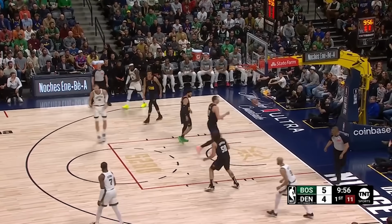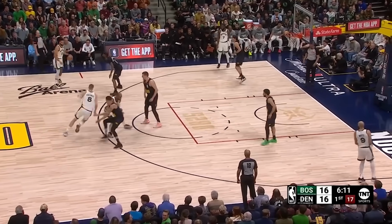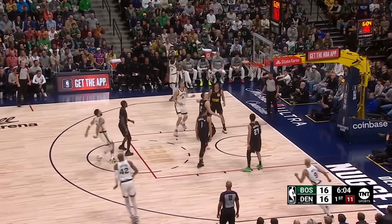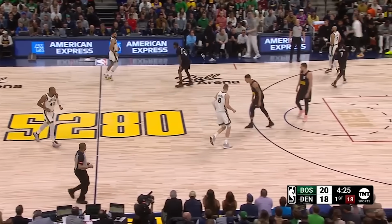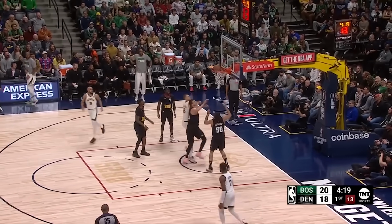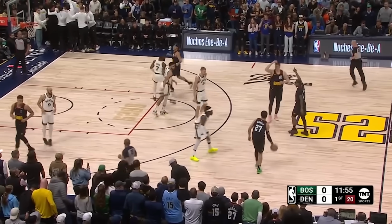Unclear why they're setting this curl screen for KP to start, since Tatum simply waits for the inside ball screen. Jokic calls for a switch, but gives Tatum so much room that it's an easy free throw line jumper. Again, 3 guys standing around while the Celtics put Michael Porter Jr. in the octagon, where he's a step late getting over to contest this deep 3 as Tatum rolls it around before dropping through.